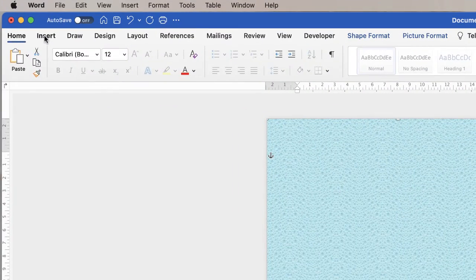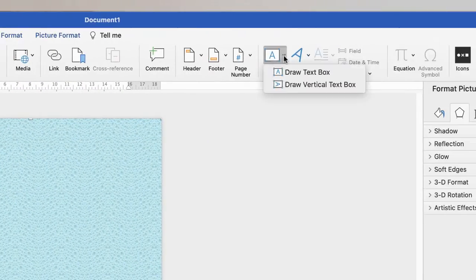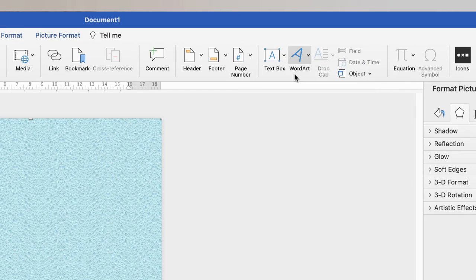Now, the only difficulty with inserting these shapes as your background is that you can no longer type as you would do on a normal document. So if you do want to insert text, you're going to have to do that as part of a text box. So if I just go up to Insert along to text box and select draw text box. Then all you need to do is just click and drag.